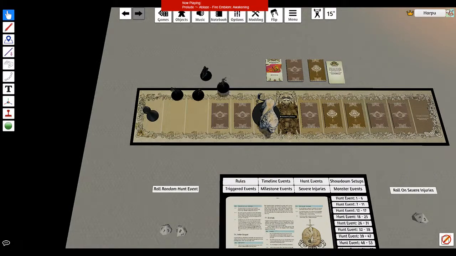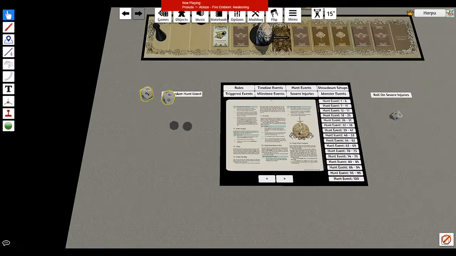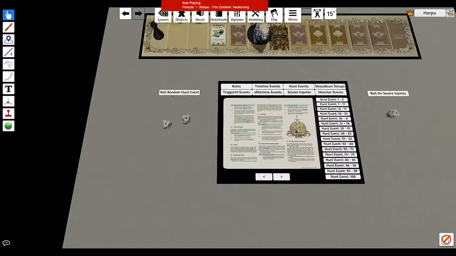So we got Lena, random event, rolling them. 39.